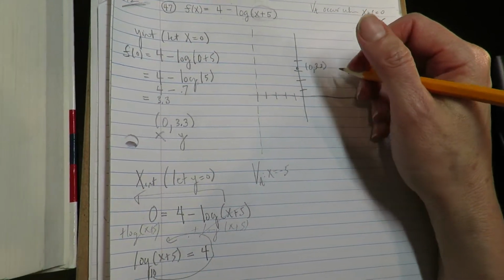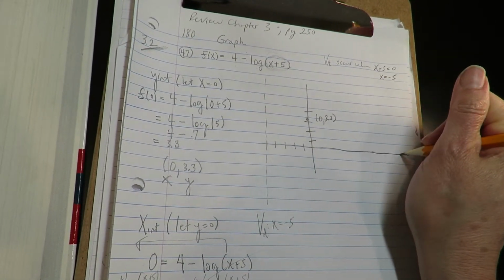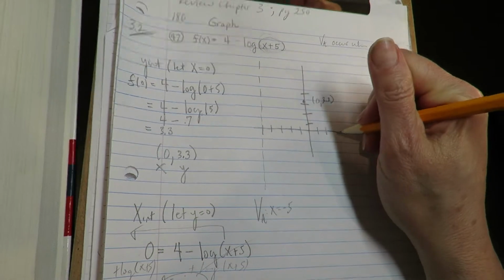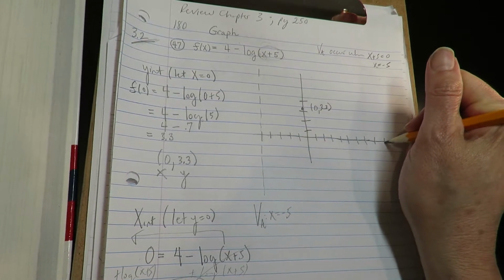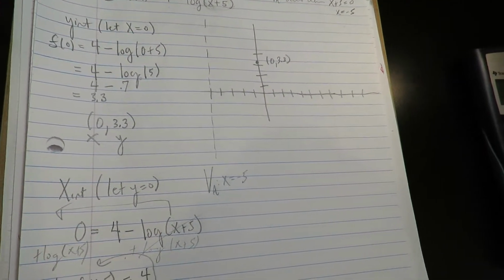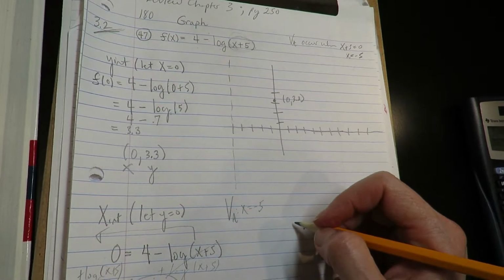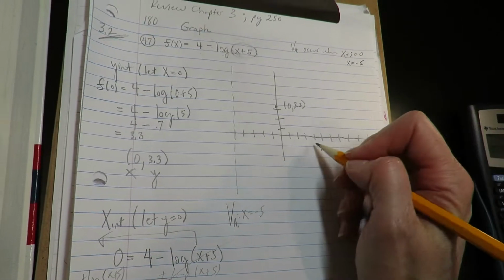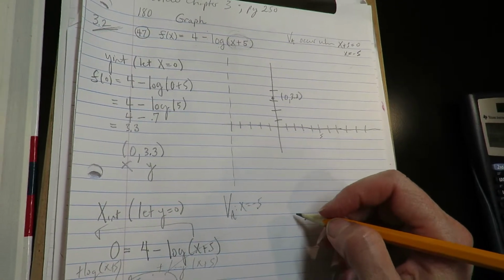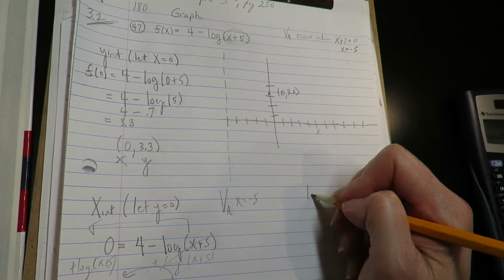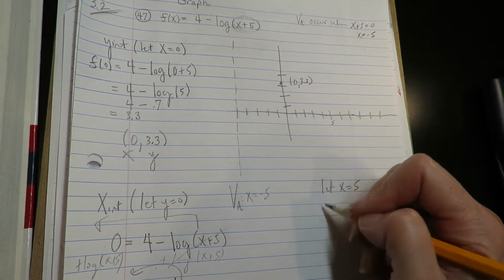All right, so since that's so far out, we have to then find something that we can put on our graph paper. So let me see. 1, 2, 3, 4, 5, 6, 7, 8, 9, 10. Now, since it's base 10, if you like logs and you like bases, 10's a really good one to pick. Oh, I should say 5. Let's do 5. 1, 2, 3, 4, 5. Let's do 5 first. So I'm going to let x be 5, and I'm going to solve for y.